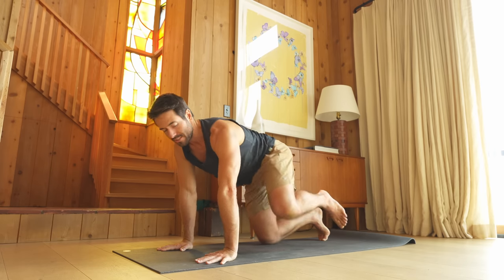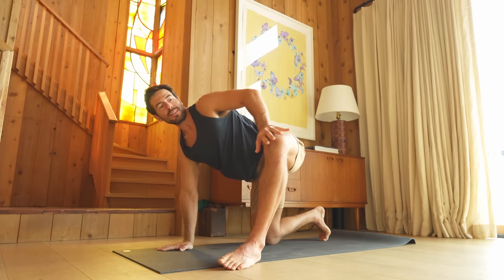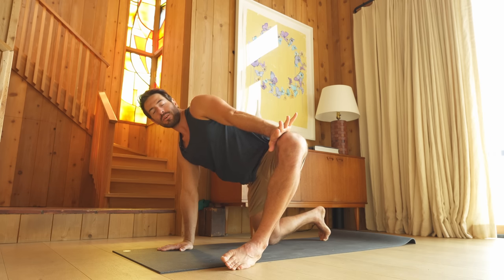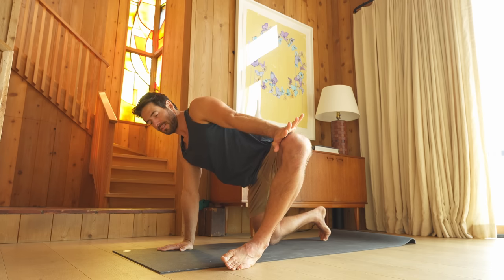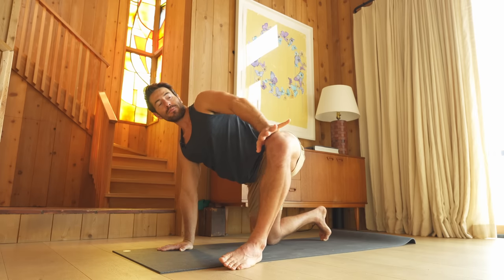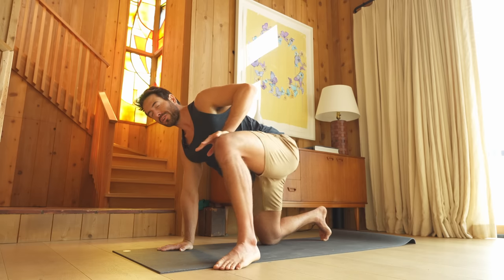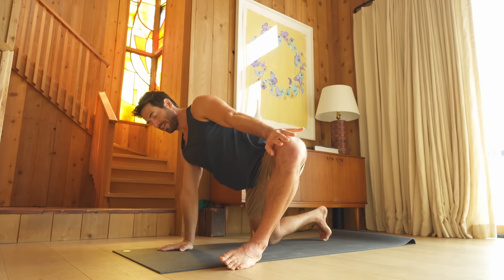Come to neutral and step your left foot up to the outside of your left hand. Bring your hand to the inside of your knee and then reach the knee away from you, open up the inner leg, and bring the knee back. And just do that a few times. Just seeing how much external rotation and abduction you can get.